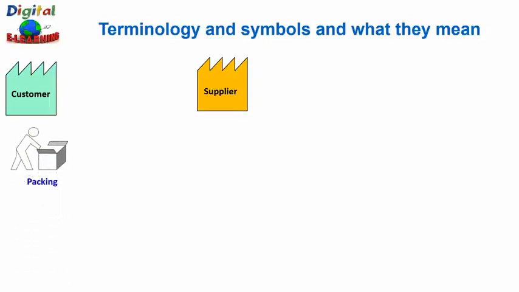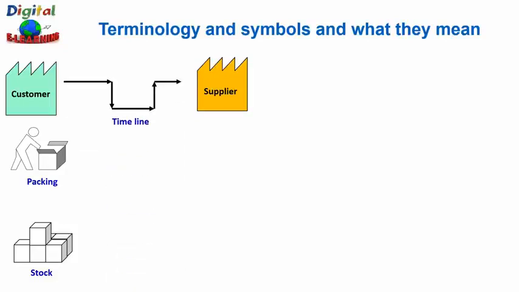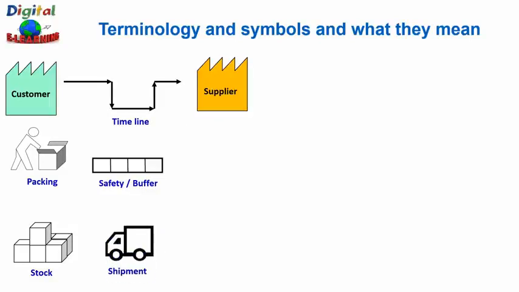Next we have the packaging, then we have the safety stock. Here it means that, rather than permanent storage, this icon indicates temporary safety stock to prevent problems in the event of a system failure or other issues. Next we have the timelines. Then we have the safety buffer, shipment or a movement of goods. Then we have the go-to-see scheduling.